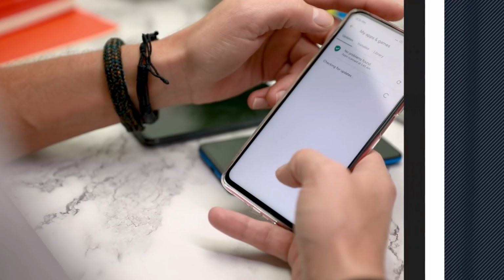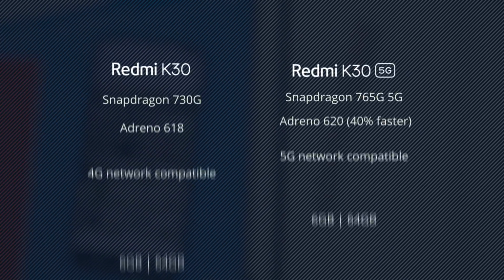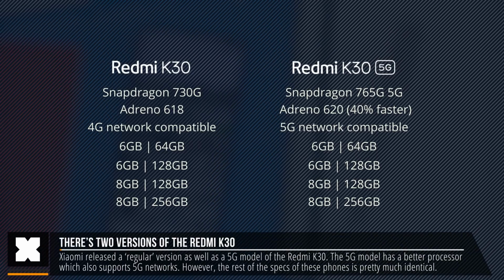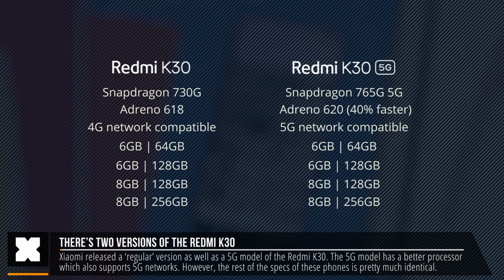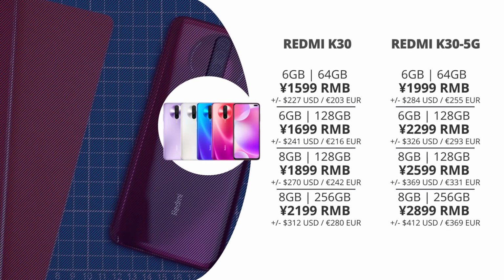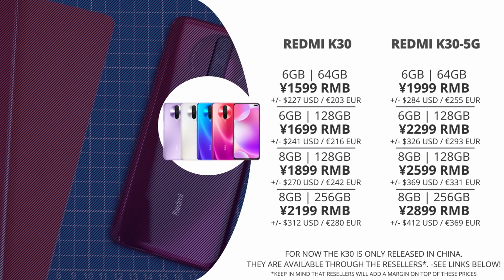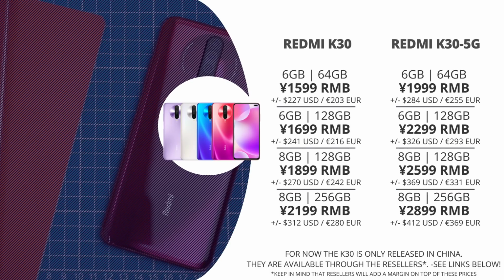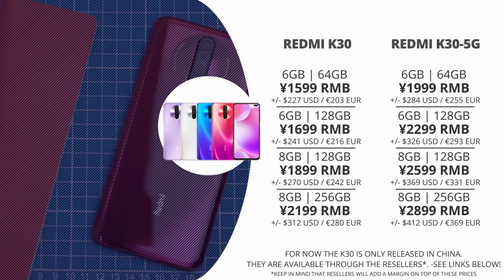In China, the Redmi K30 came out in two versions, the K30 regular model and the K30 5G. The 5G model has a Snapdragon 765, which is quite a bit faster than the 730G in the regular K30, and it supports 5G networks. Both models came out in blue, lilac, and this red pinkish gradient, and the 5G model also comes with a white finish. Both the K30 and the K30 5G come with 6 gigs of RAM with either 64 or 128 gigs of storage, and there's an 8 gig RAM model with either 128 or 256 gigs of storage.